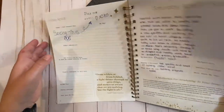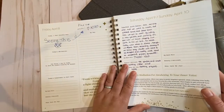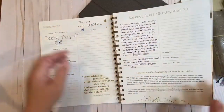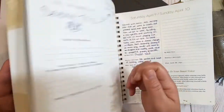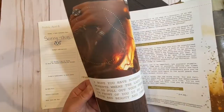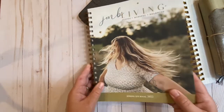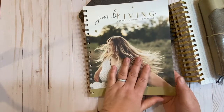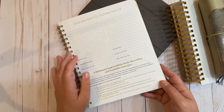And so because it's on my nightstand, my daughter found it. And so I do have this as well. But like I said, I'm not as consistent as I was with the last one. This is a quarterly journal. And it's definitely not anything that can be carried with me because it is really large. It's 8.5 by 11. So it's like a regular sized spiral bound, but it's gorgeous and it's beautiful. And I love leaving it on my nightstand. My habit used to be to leave it open to the next page that I needed to write on.